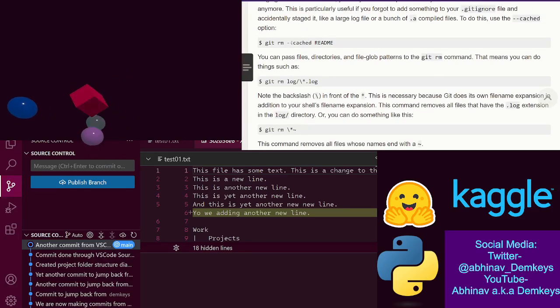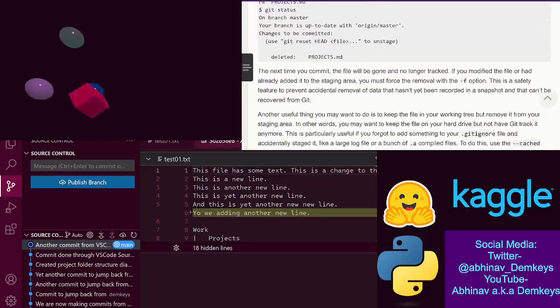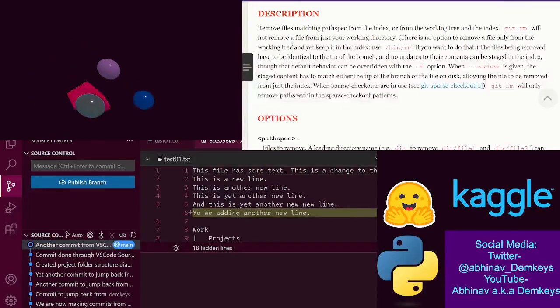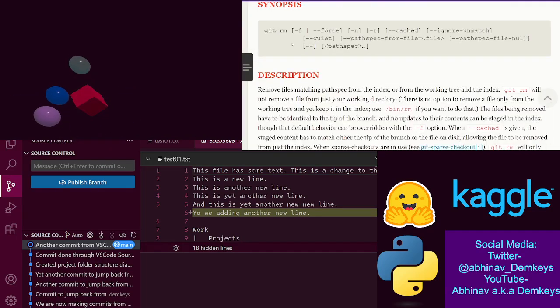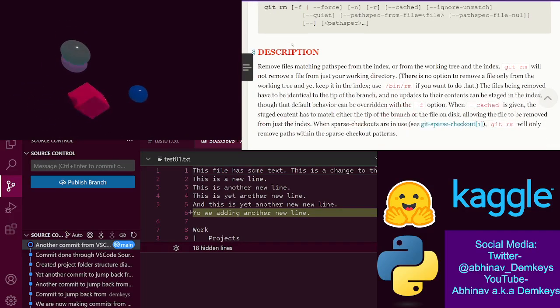Okay, so I'm trying to imagine a use case for this, like how I'm meant to be using it, because it says it removes it from the working tree and the index. Okay, remove files matching pathspec, which is what? Oh, I guess that's just what you pass in.